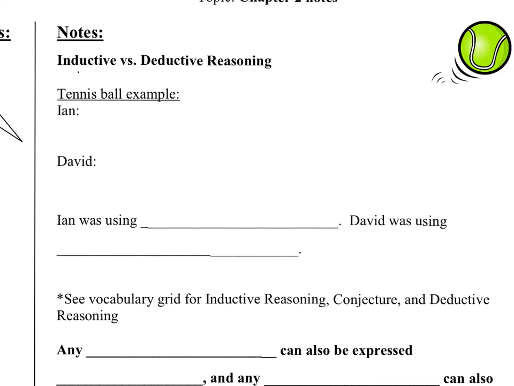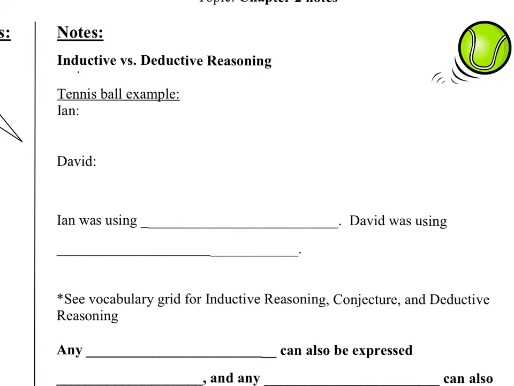David, on the other hand, poor David. David lives in a bubble. David is not allowed outside, and he has never actually seen a tennis ball. But what David does have is a physics book. So in David's physics book, he reads about gravity and about Newton's laws, and so he surmises, without ever even having seen a tennis ball, that if you were to throw the tennis ball up or throw any object up in the air, it would have to come back down.